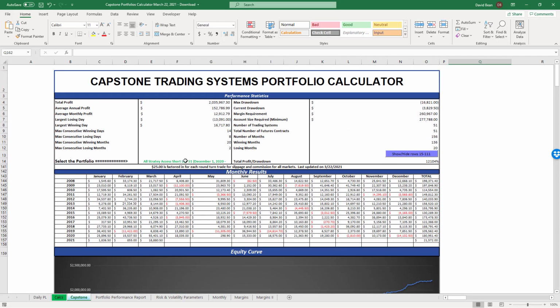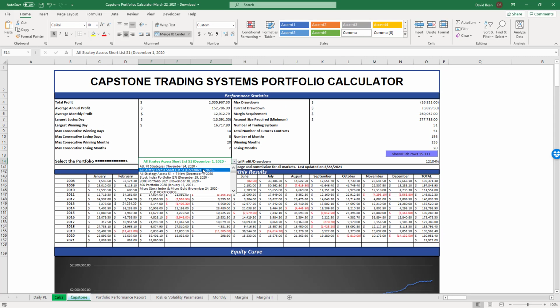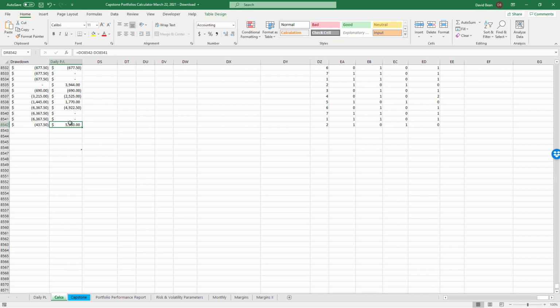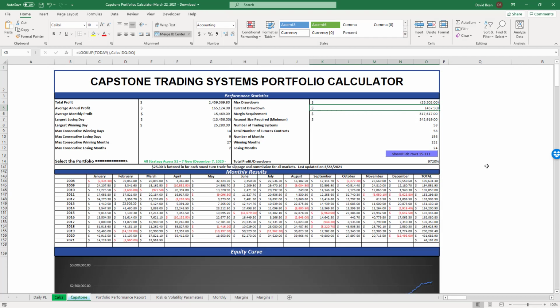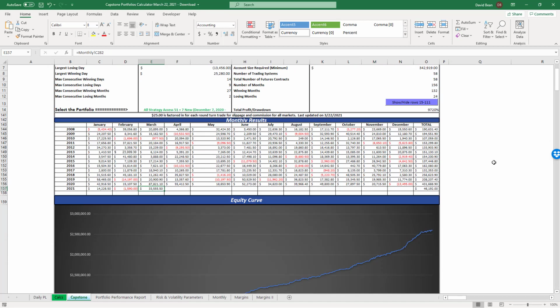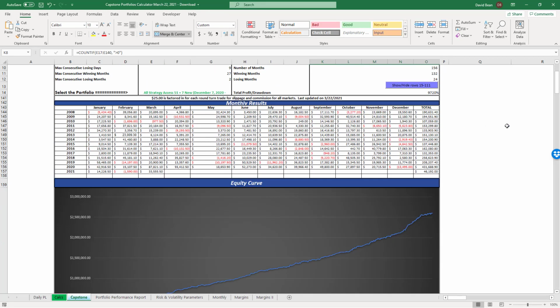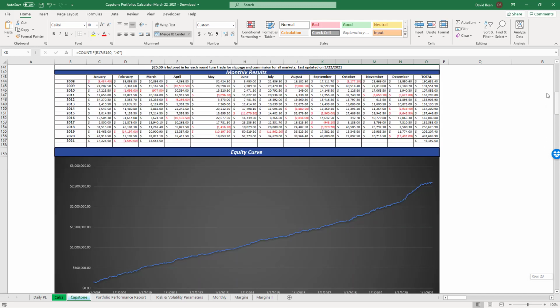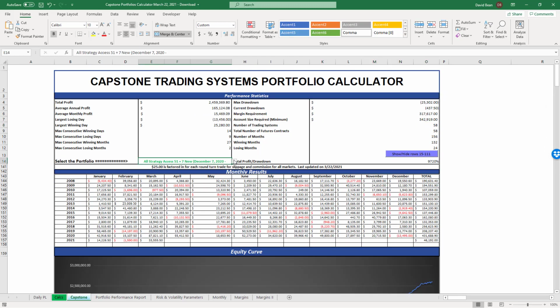And then the next portfolio is All Strategy Access. This includes the top 51 going into 2021, plus seven new strategies. It is almost at an equity peak, only 437.50 away. It was up 59.30 yesterday, and it is up 33,555 on the month. This includes 58 strategies, 58 trading systems. You can see it made a worst case drawdown here. We've talked about how portfolios can expand their volatility as markets expand their volatility, so you have to be aware of that and start at a good timing in the cycle for a drawdown.